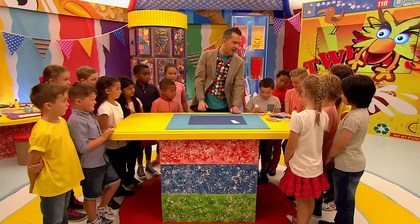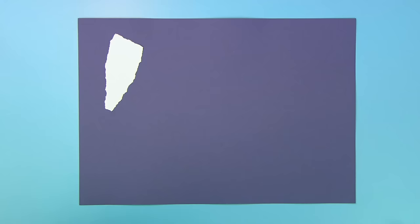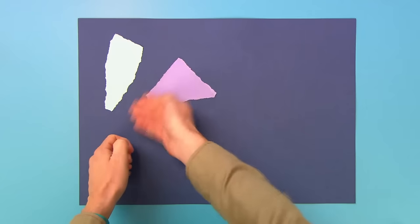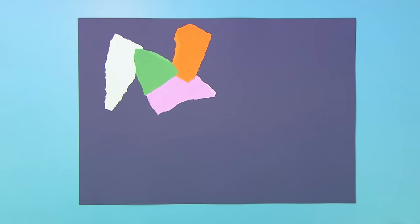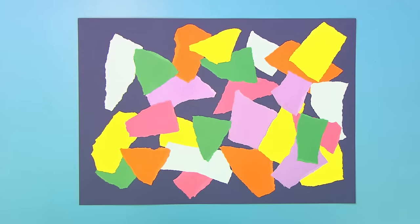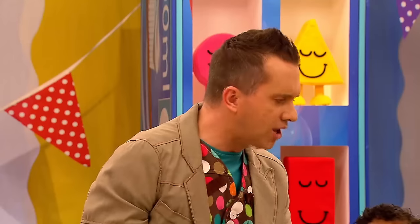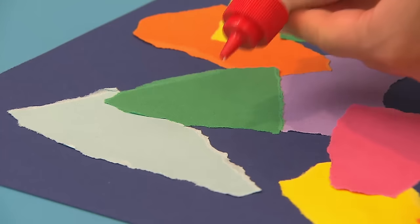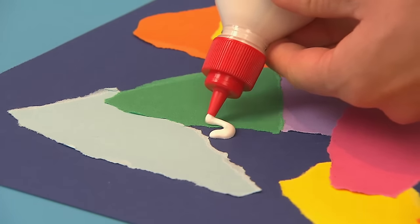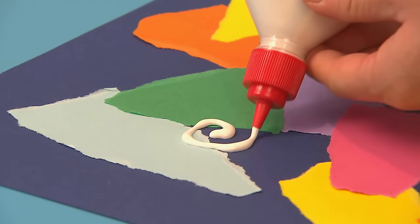Ready. Thank you, Michael. Oh, that looks perfect. Thank you very much, my friend. Well done. Right, let's stick some more. There we go. It's looking good already, isn't it? And now we're going to add lots and lots of painty swirls to our picture. So let's take some paint and I'm going to very carefully squeeze the paint into twirly, swirly patterns.